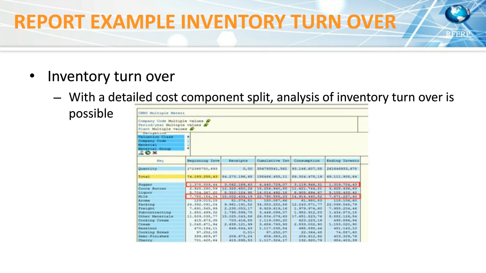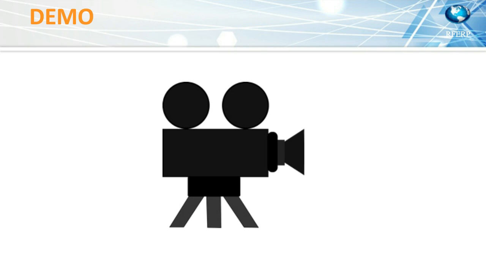Okay, so it's a kind of benefit that is not written, but just by creating the report, you have additional benefits. So what I will do now is a short demo, to show how the report works, the definition of the layout, the types of reports we have, what we can achieve with the report, and then I will continue with the presentation.